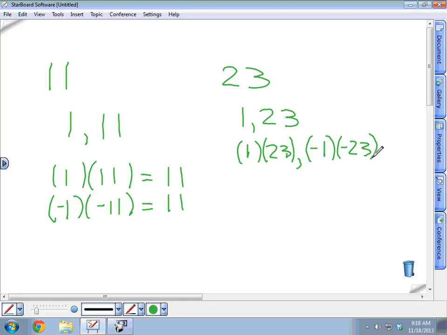Does anybody know what we call a number like 11 or 23? Prime number. It's a prime number, isn't it? Okay. A prime number, which is a nice thing. Let's just go right on to the prime number definition. A prime number is a number that has exactly 2 factors: 1 and itself. Okay? 2 factors. Exactly. Now when I say the word exactly, that's exactly what I mean. It has no more, no less, and that's what exactly means.